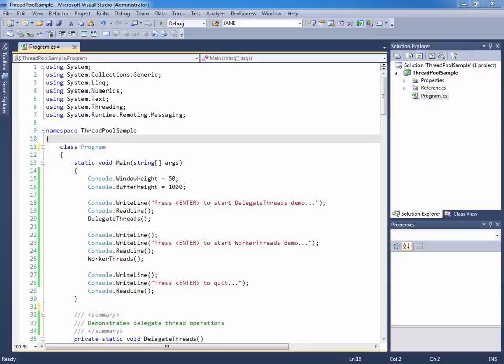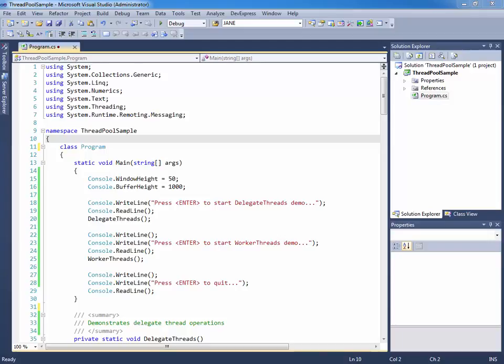This is the thread pool sample. In this presentation, I'm going to show you how to use thread pool objects, both by using the thread pool class and delegates to do asynchronous operations. I tried to keep these samples as simple as possible, just to demonstrate mostly the syntax and the process by which you spawn threads, rather than get into a complicated task that is more difficult to understand than the actual process of launching the threads.